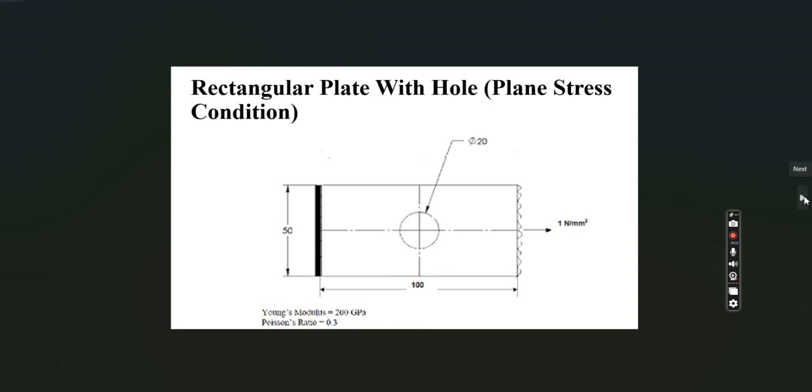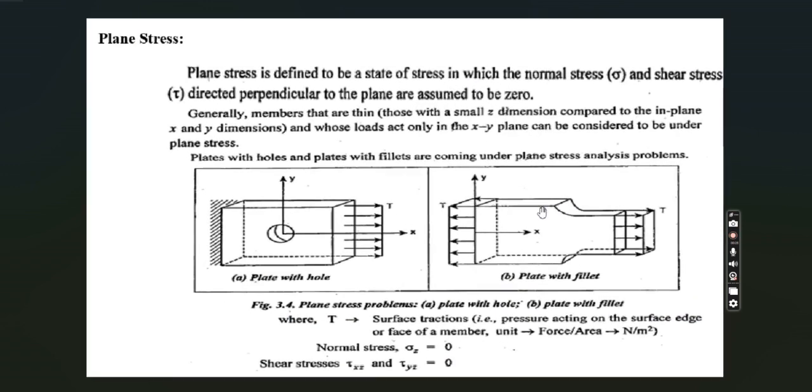First of all, let us see what a plane stress condition is. If the stress in the z direction is equal to 0, then it comes under a plane stress condition. That means we can take a 2D element. If the 2D element is subjected to loading on one of its faces, the stresses generated within the object are the stress in the x direction and the stress in the y direction. It also possesses a shear stress, that is tau of xy, but the shear stress in the yz direction and the shear stress in the zx direction are equal to 0. That is the plane stress condition.